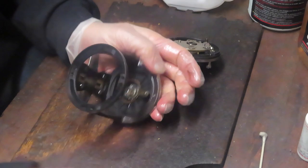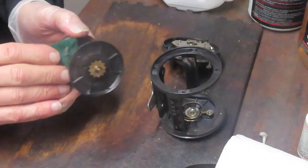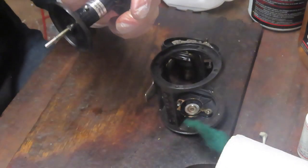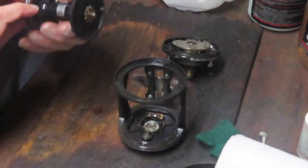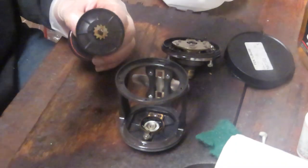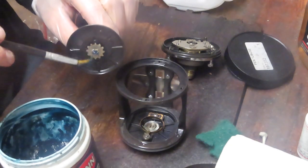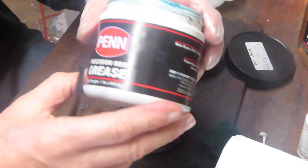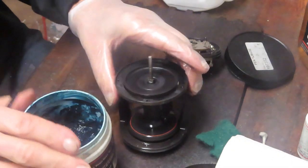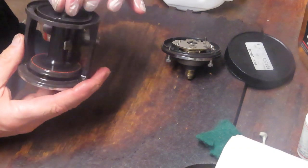That side of the case is complete. I'll do the same thing here on the spool. This is an anodized aluminum spool, so it's lightweight. It casts nicely and it stands up to saltwater, mini salts, micro sands, and the like. We can put a little bit of grease onto the stud on the spool — it looks like there's something that was already on there, probably what was dried — and that'll help it ride a little bit easier inside the bearing. For the grease I'm using Penn Precision Reel Grease. Use the fishing reel oils and the fishing reel greases.